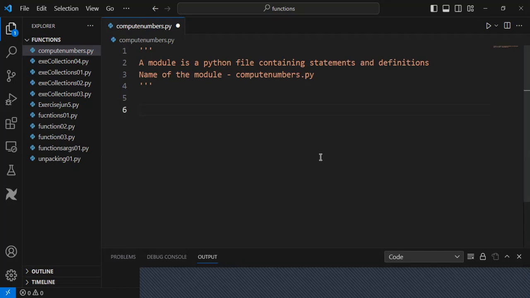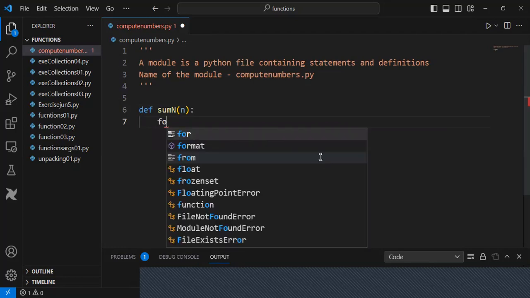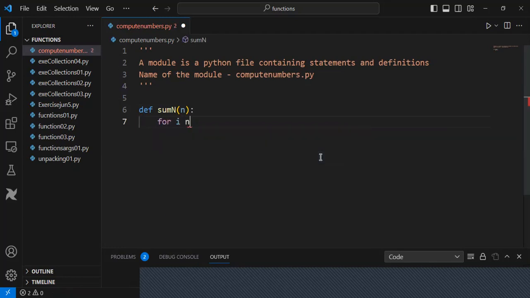Point number one is, what should we write in this particular file? Because this is a file and we can write anything, let's start writing some functions. I'll write sum of n, where we want to compute the sum of n numbers. I initialize a variable just above the for loop, call it total, and initialize it to 0.